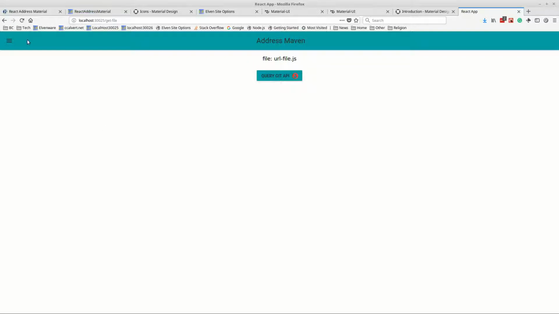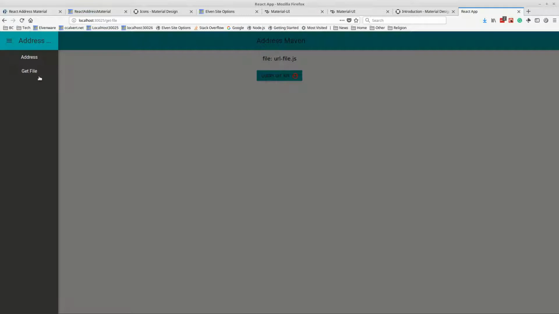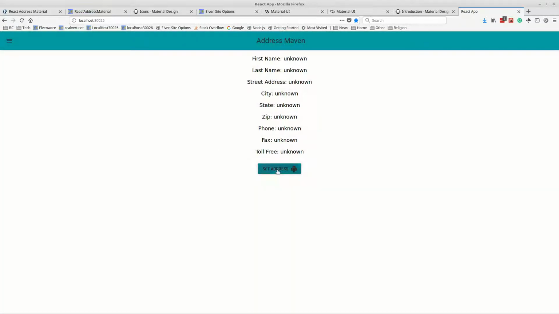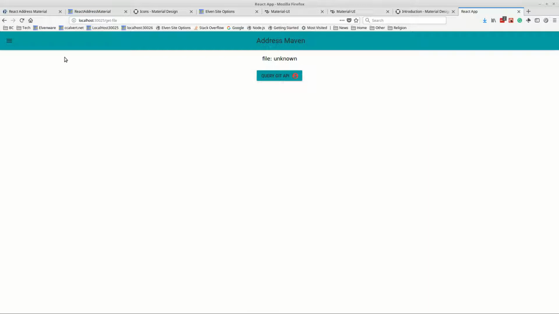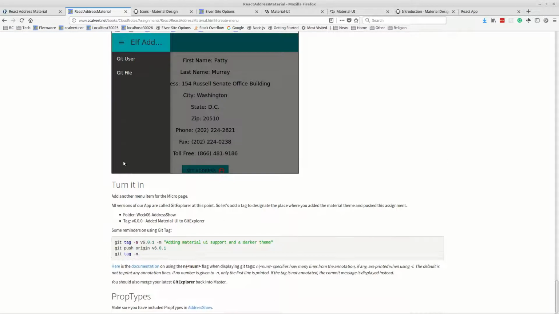Now you can see the colors darker than it was, and when we open up the menu it's dark. So we've got this sort of different look and feel so that we can change it. And honestly, I haven't explored their themes much, but I assume there are multiple ones you can choose. And I think that's all I wanted to do in this particular assignment. So you might tag the thing and push it and so on.